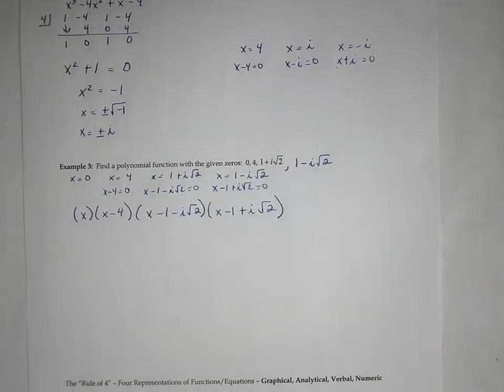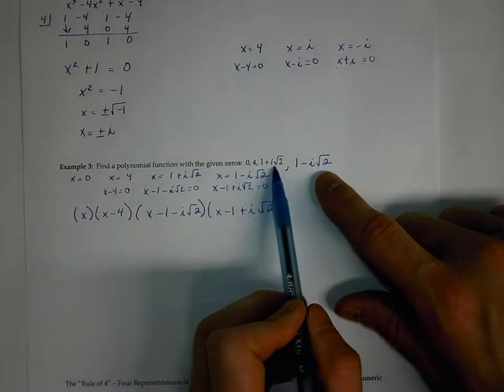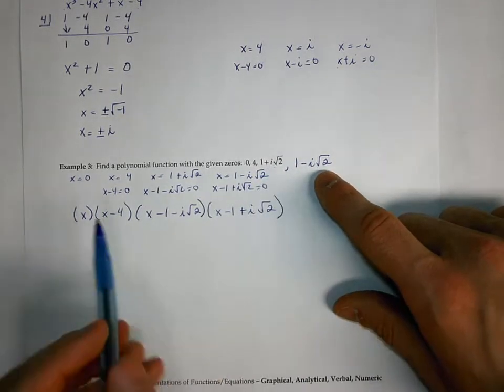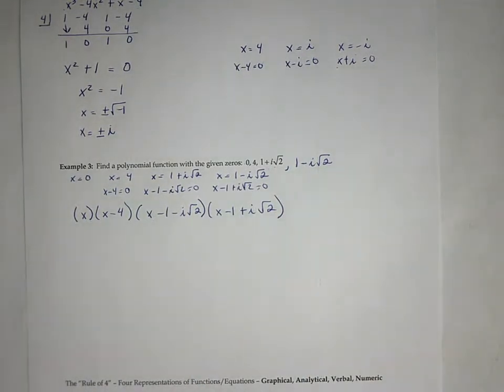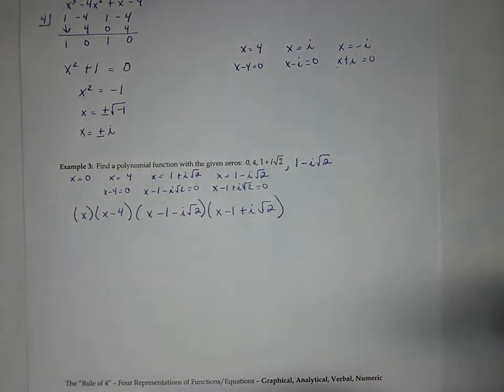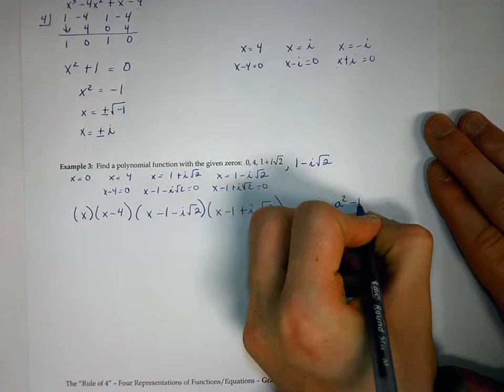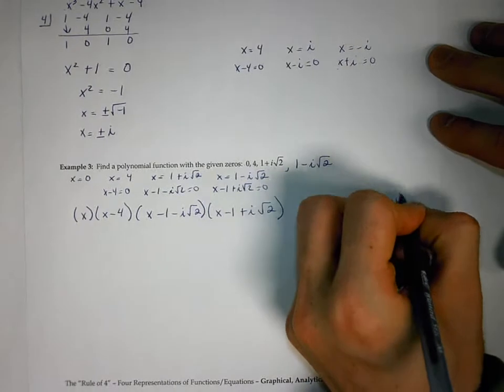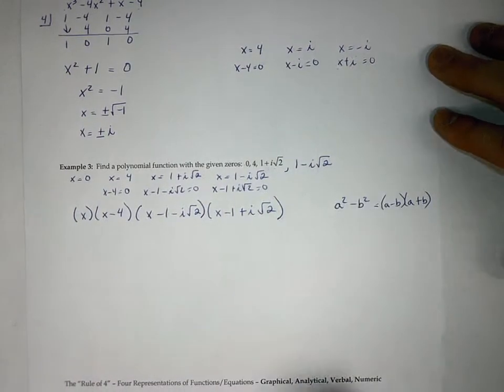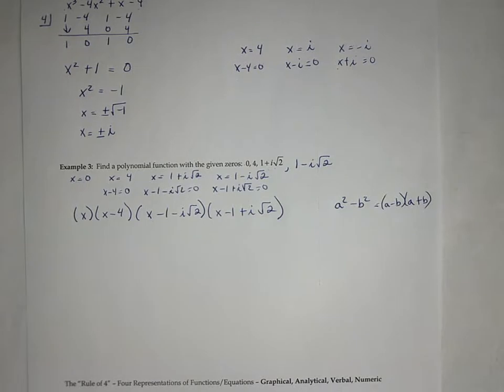Now, before I jump into anything big with this, these two pieces here we know are conjugates, which then means down here, these two factors are conjugates. And if you remember conjugates, there's a pattern that emerges. The whole reason we use conjugates is so we get a format of a squared minus b squared, and that once again comes from the conjugate a minus b and a plus b.